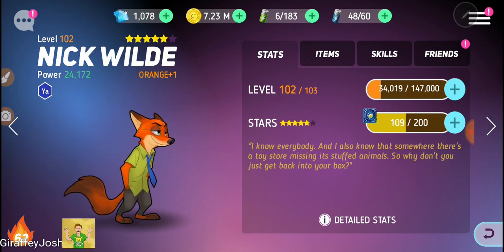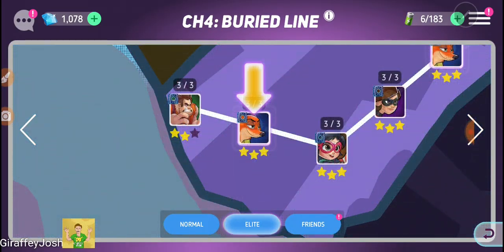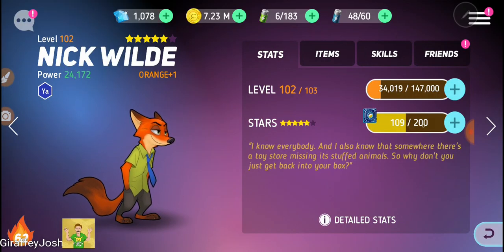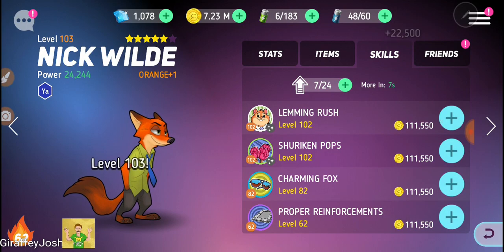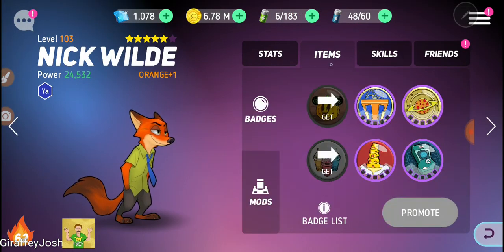I'm annoyed because I wish I knew about six starring at the start, because I would have just kept buying Nick in the City Watch when he was in there. But I am slowly going to try and six star him, I think, guys. When they do a double elite drop, I'm just going to put everything onto him. But I'm slowly getting him up, which I'm quite happy about. Hopefully they'll put him in a contest or something soon, but we'll find out.